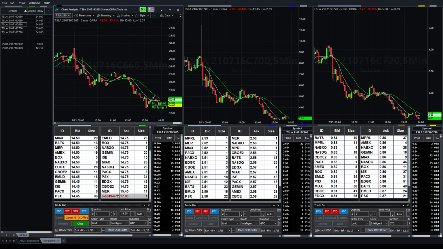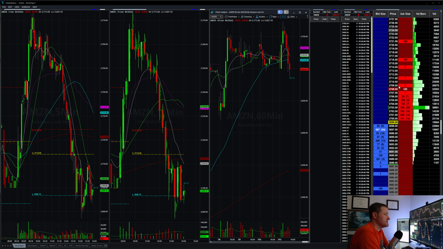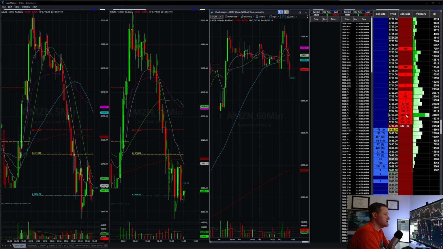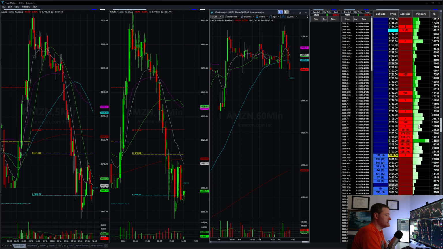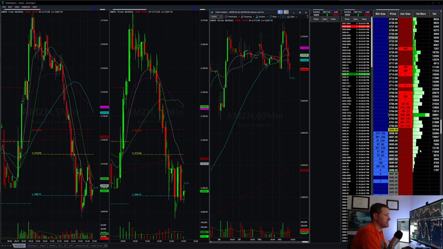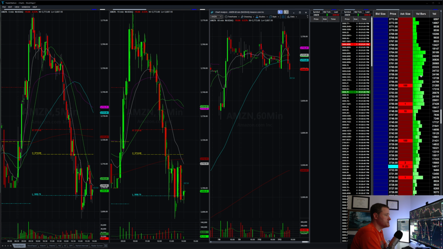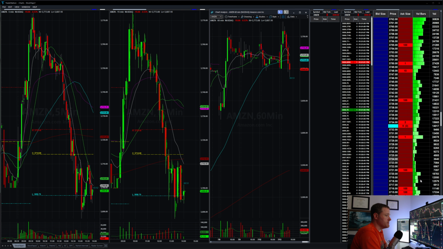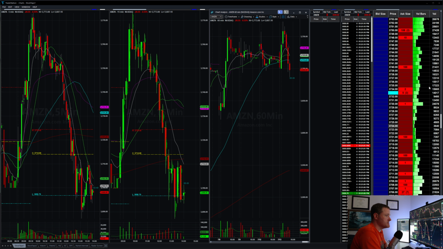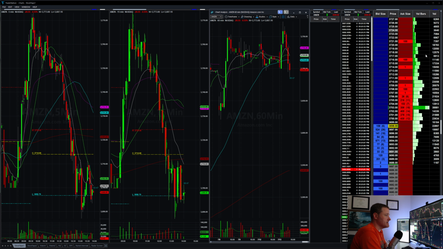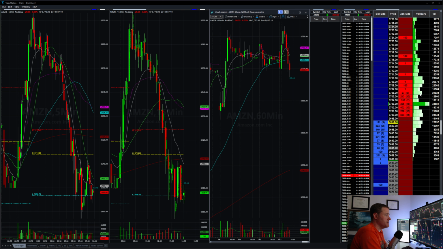And what's cool about this is that, to me, it's a lot easier to read the market depth and see where the sellers and buyers are really stacking up. Additionally, you can see the volume, just like a volume profile that's developing over here on the right side. You see these volume bars, so you can see where the most volume was traded on the day. And obviously when price comes into a high volume area, there's going to be a lot of sellers up there or a lot of buyers down there, right? So it's just easier to see.